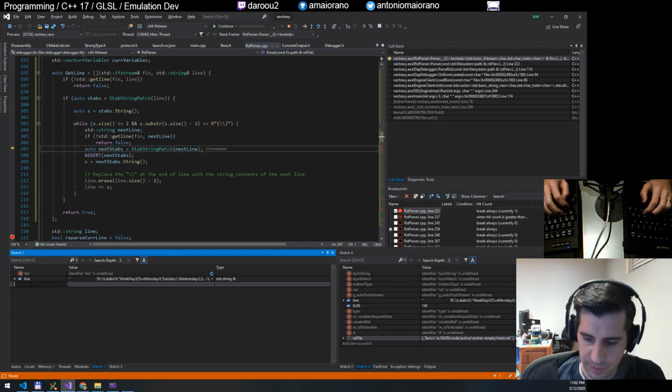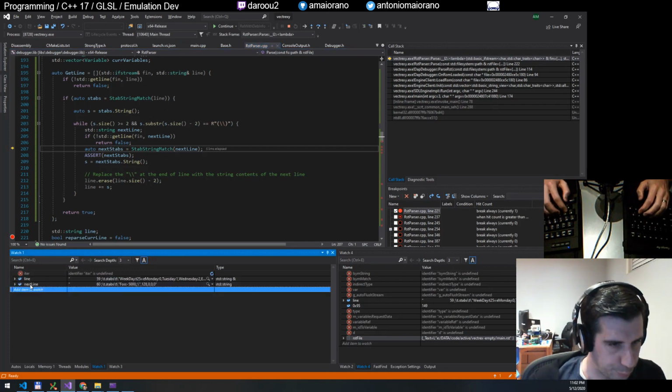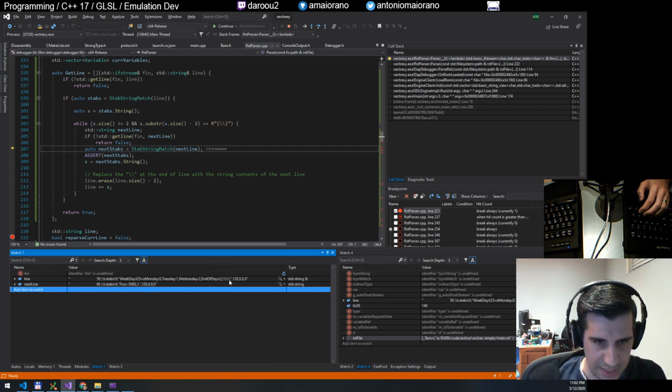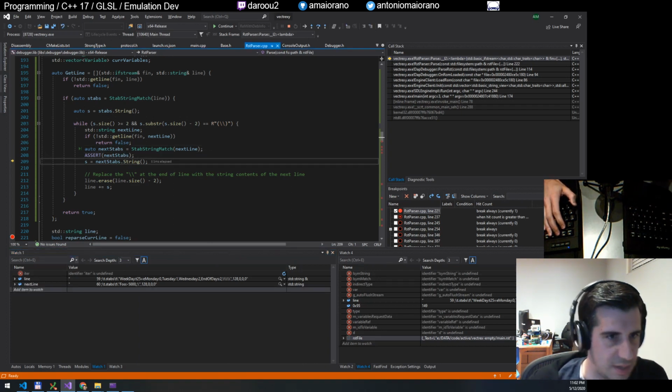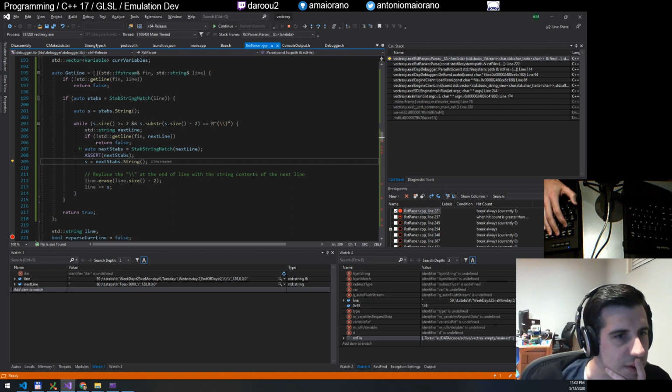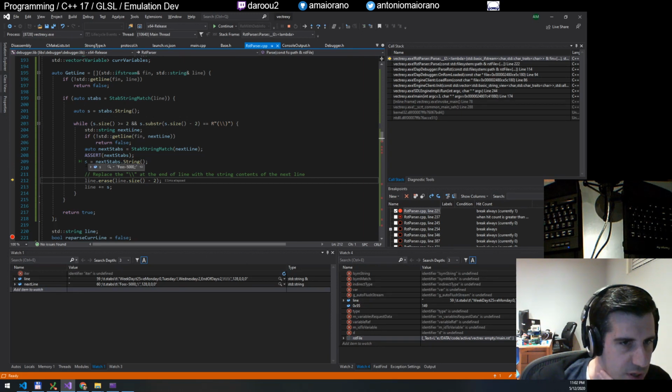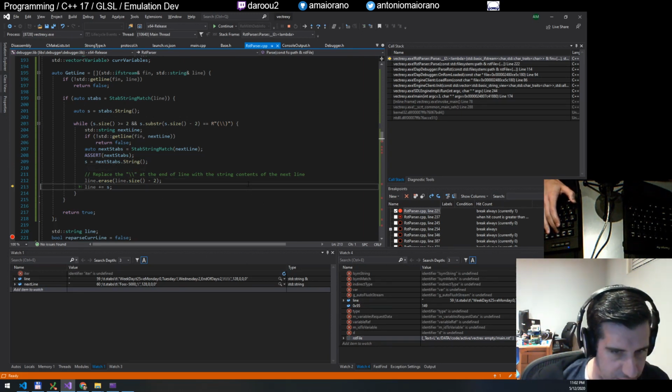So we've got line, we've got next line. What we should be doing now is replacing this last bit with the full string that's in there. So next stabs, it is indeed a stabs, and we grab its string portion. We do our erase. Let's see if I got that right. Looks like I didn't.